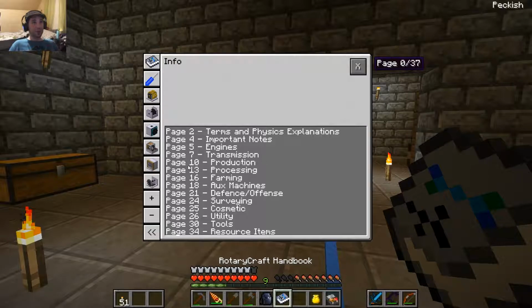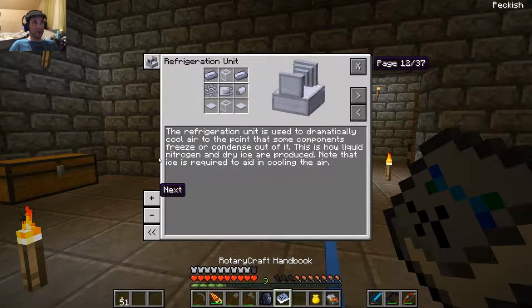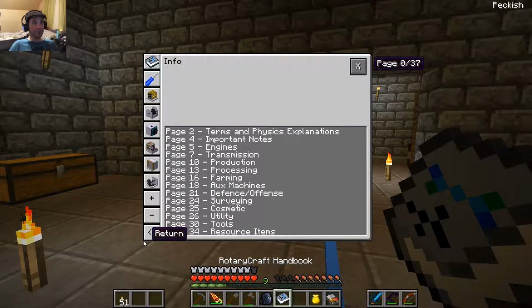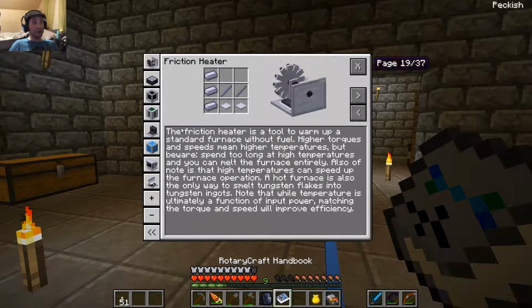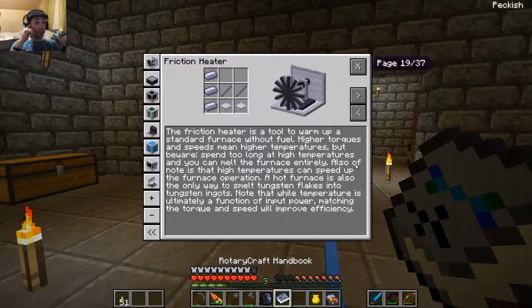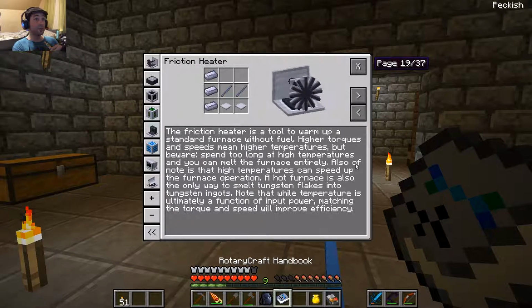Okay, book, please. Let's see if we can find it in here. Refrigeration unit. That's neat. Accessories. And that object, yeah, frictional heater. Okay, frictional heater is a tool to warm up a standard furnace without fuel. Higher torques and speeds mean higher temperatures. Spend too long at high temperatures and you can melt the furnace entirely. So that's great, just dump a block of lava in your base. Awesome, it's just like I want. Also of note is that higher temperatures can speed up the furnace operation. A hot furnace is also the only way to smelt tungsten flakes into tungsten ingots. Note that while temperature is ultimately a function of input power, matching the torque and speed will improve efficiency.